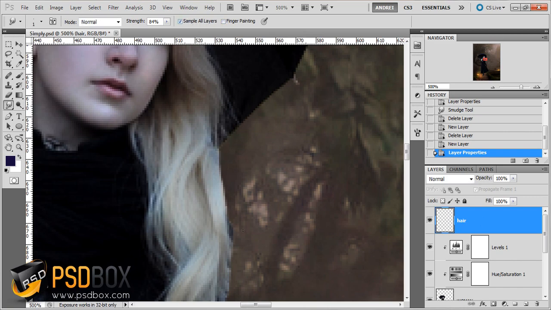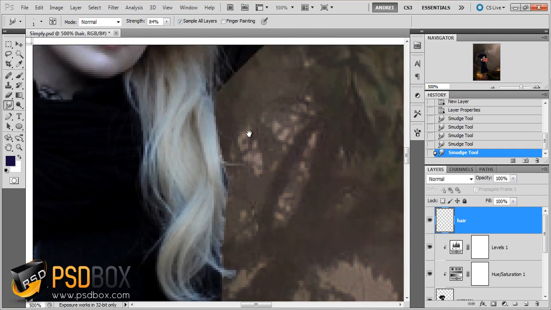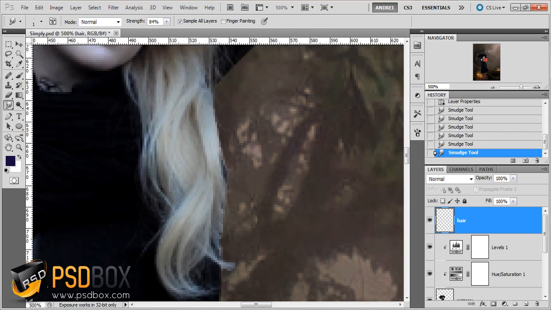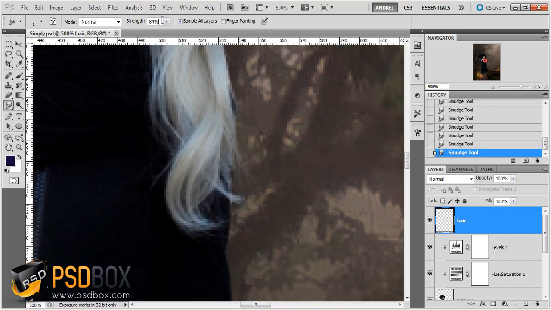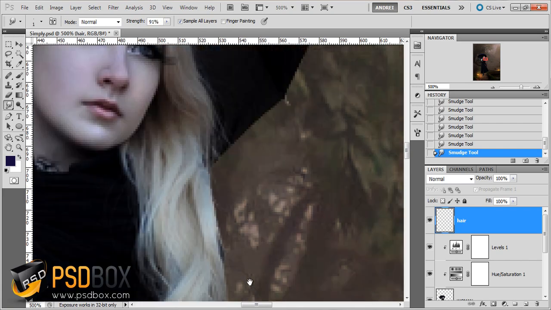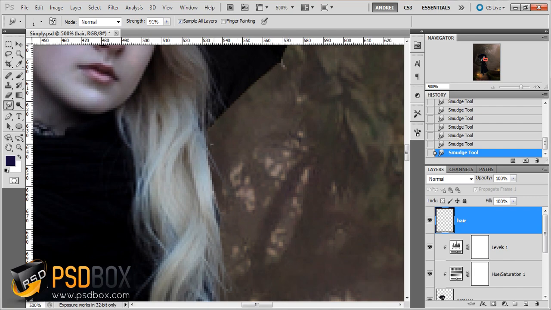And just start smudging and recreate the hair basically. And if you want larger strands of hair, just increase the strength and just paint like that, and just bring back the hair that you cut.